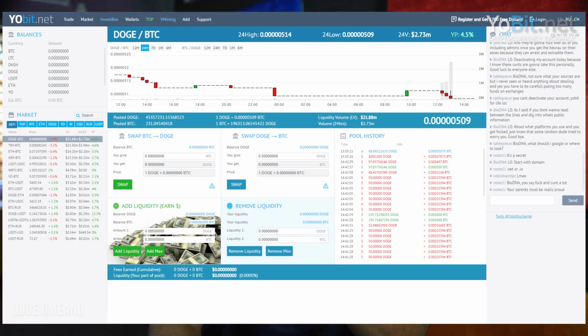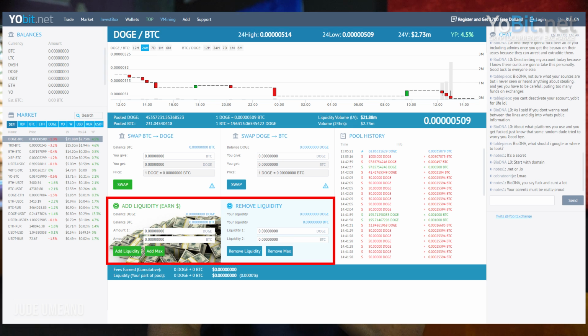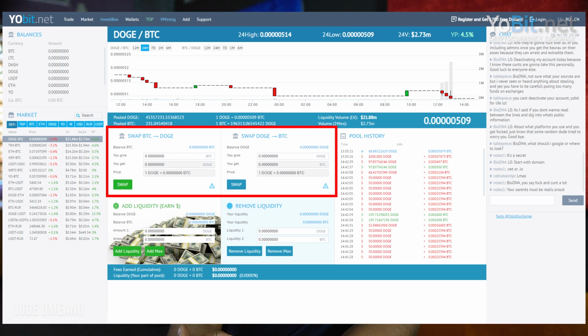On the main page, you will see the available pools for exchanges and providing liquidity. The exchange is at the top, the liquidity pool below, and the market section by the left. Here, you can see that there are 17 pools currently available on Yobit, and you can switch between them and see their annual percentage profitability in the YP column. The swap features are similar to popular dexes like MarketSwap and Uniswap, but it allows you to do everything on one screen.